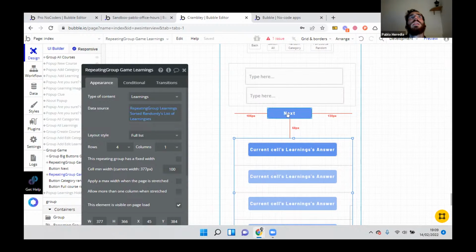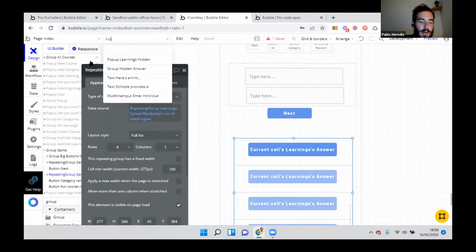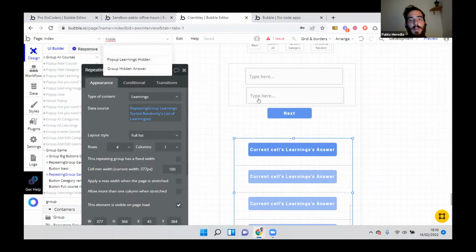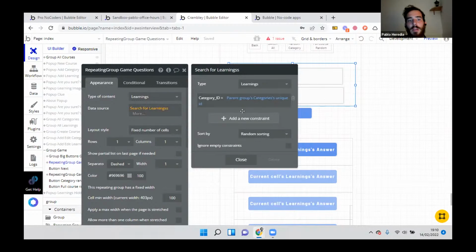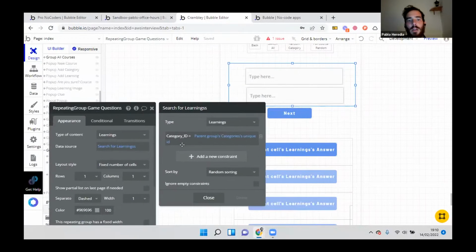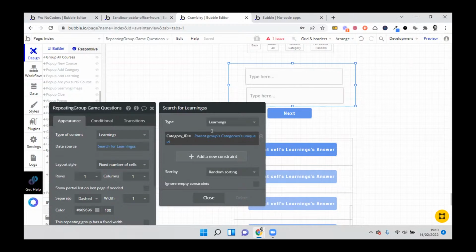So the thing is that you need to refresh the repeating group in the pop-up, but the repeating group is not really going to be changed because over here you have one category ID, and when you click next, you're not changing the category ID. So the repeating group doesn't have any reason to change, it's going to show the same learnings that you had.